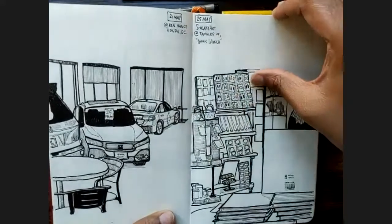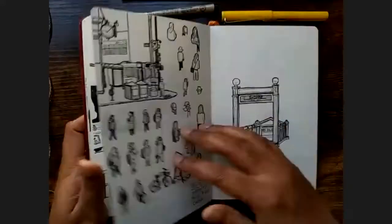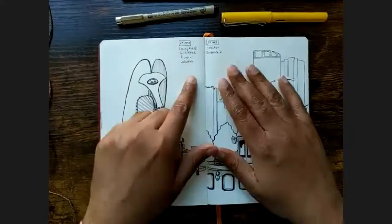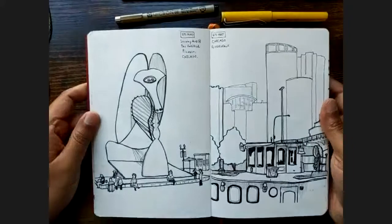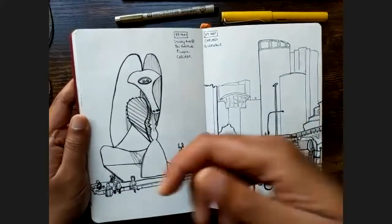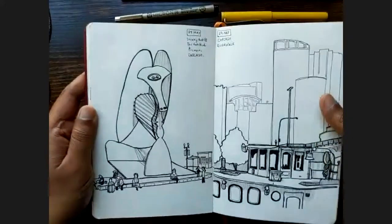My car was getting serviced. So I had an hour at the dealership and I took that chance to draw as well. This is about the time that I went to Chicago, where I was an instructor at the Chicago seminar. So the couple of days before the seminar started, I was just walking around Chicago and drawing things.